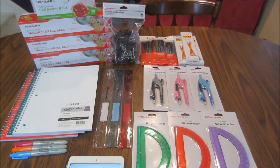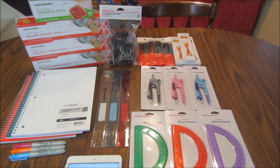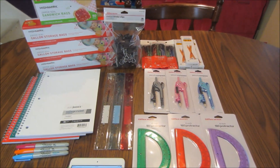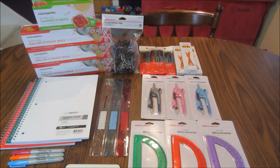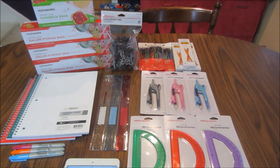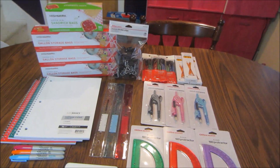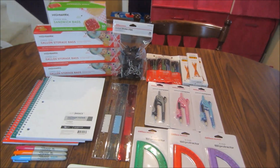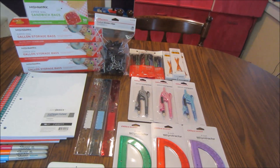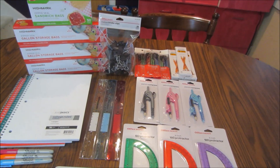The penny deals that are going on this week, you guys do not need a minimum purchase, which is super awesome because a lot of times lately with the penny items at Office Depot, you do need an additional $5 purchase. However, you do not need one this week, so if you guys want to just go in for the penny items and pay $0.09 or whatever it'll be for three penny items, you guys will just pay $0.09 and walk out happy — not even paying more than a quarter.